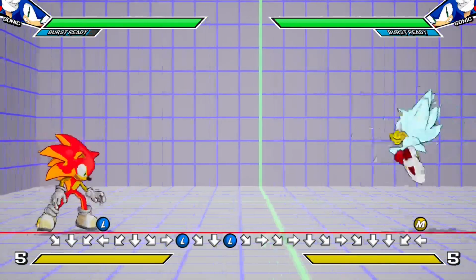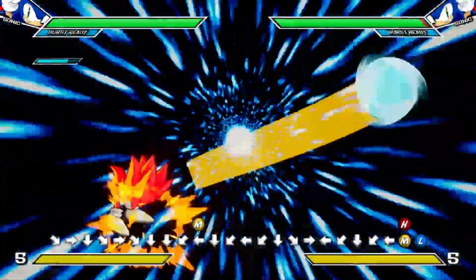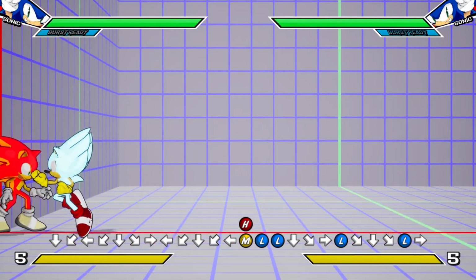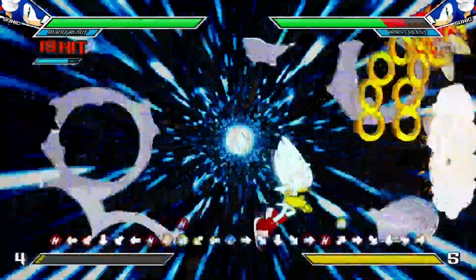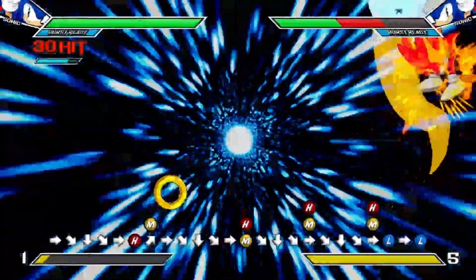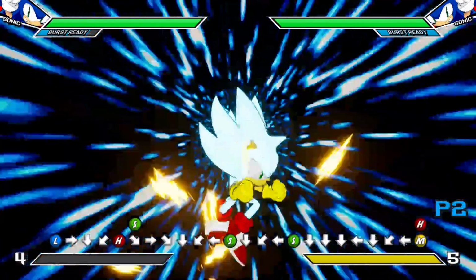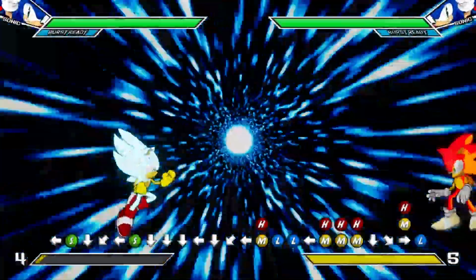He also has a DP forward, which is his level 3. It does a lot of damage, and it will most likely kill your opponent once you get it. Hits OTG. And then there is one more super, which is the quarter circle back. Quarter circle back? Wait, this was quarter circle back. Oh, I mean forward, sorry. All right.